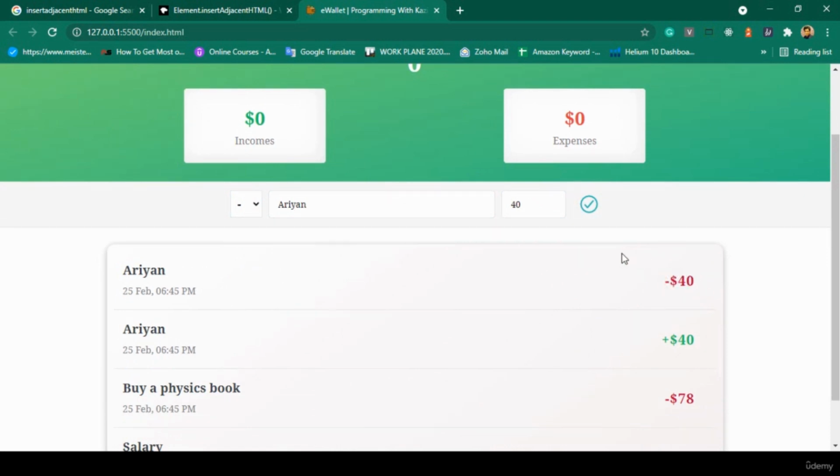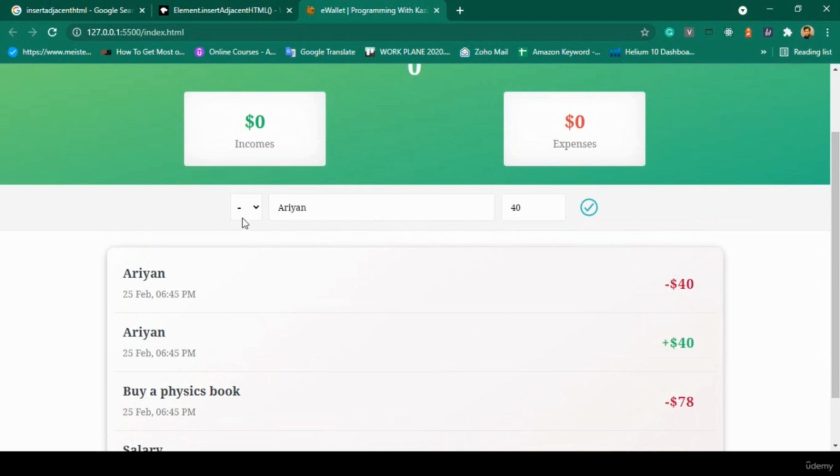Perfect. Now I want to do this: when the form is submitted, you can see after it's submitted, this value, that means the description, and then the 40 is still visible, right? That value is visible, and here it is selected as a minus. So I want, when that is submitted, everything to be empty. Okay, and here there are two options, plus and minus. For the first time there is a plus, that means plus will be selected. Okay, how can we do this?